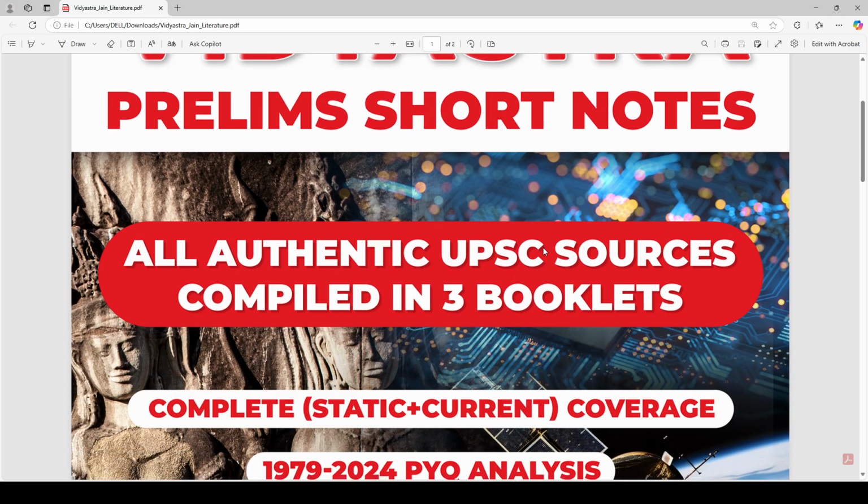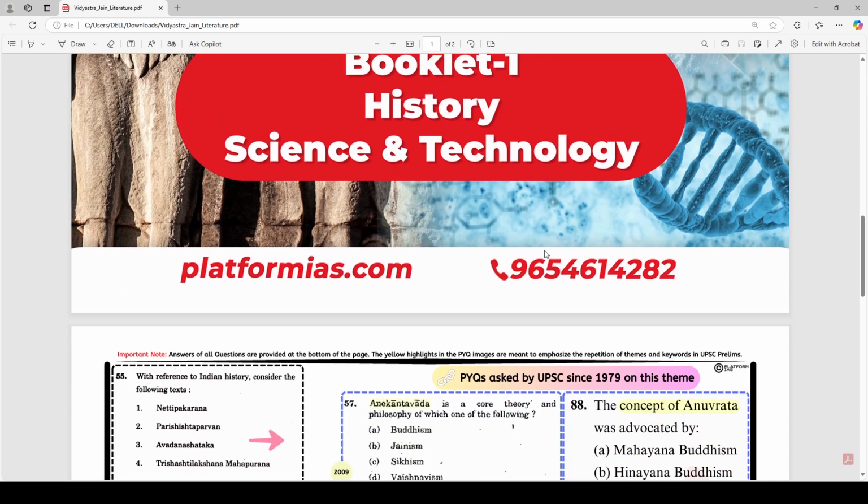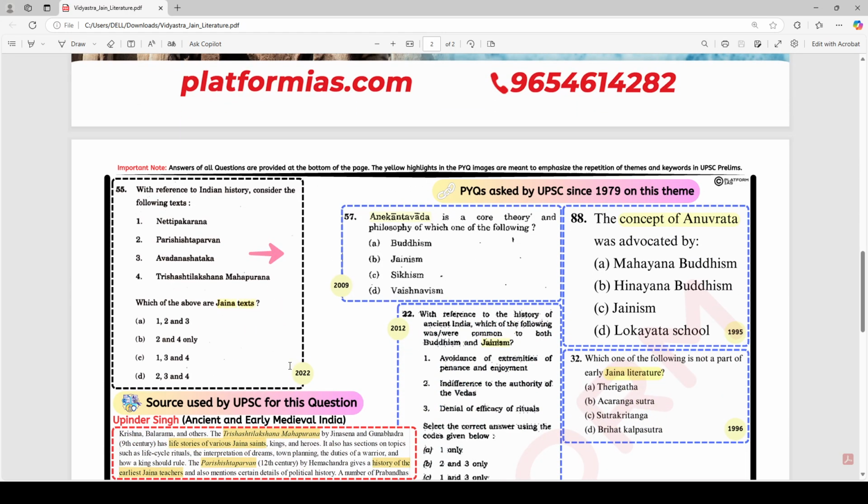Now, one thing you need to understand about these topics is, although they are covered in standard books like NCERTs, it is difficult to solve questions solely based on those NCERTs. As you see in this question asked in 2022, 55th question, the options are such that 99.99% of students must not have even heard about these options before they entered the exam hall. Why? Because UPSC is not asking from NCERTs, it is asking from books like Upinder Singh and IGNOU notes, but you don't have to worry about it. Plus, the 2 marks that you are going to get in these topics are marks which no other student is going to get.